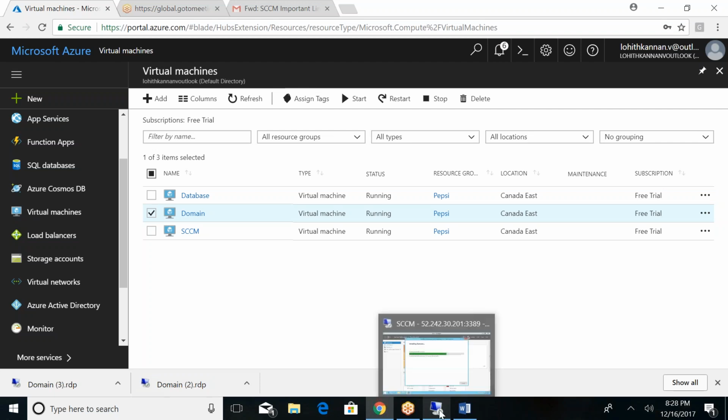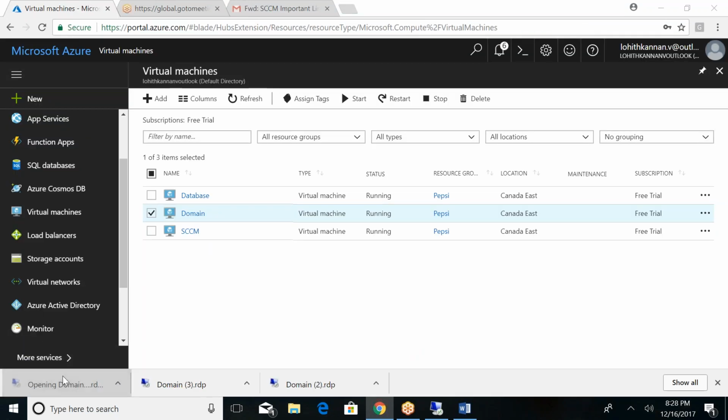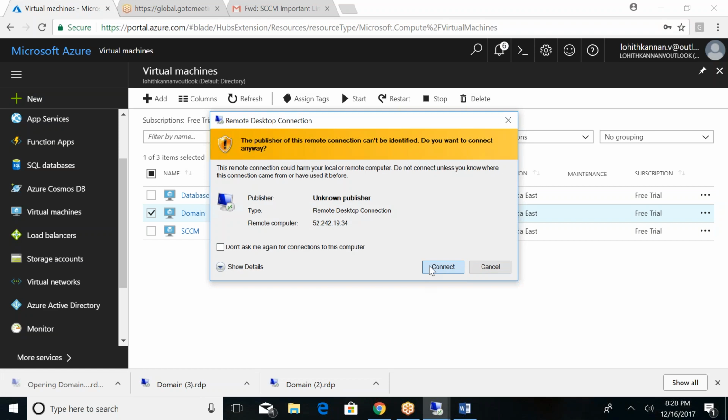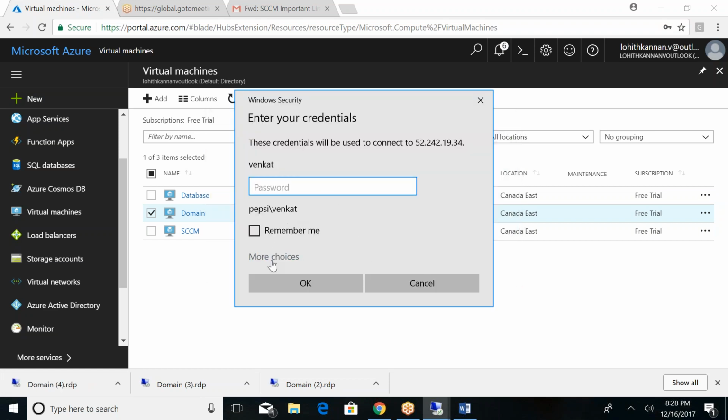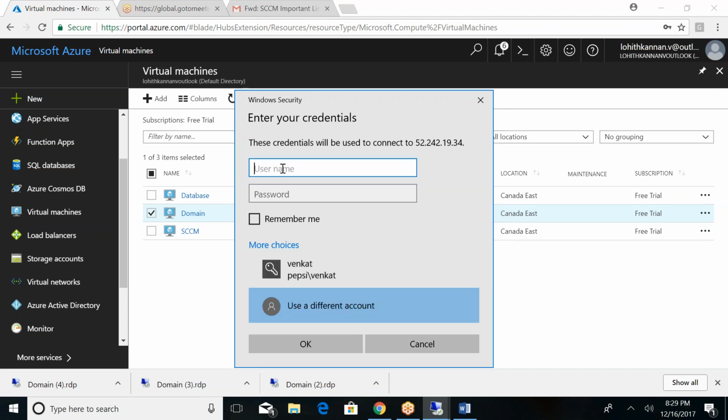Now connect to the domain controller. Use a different account, fpc/user.